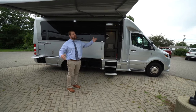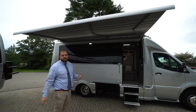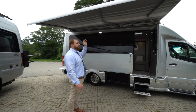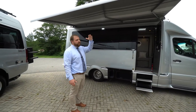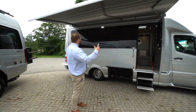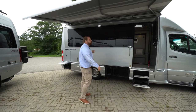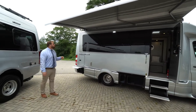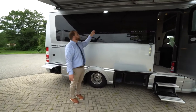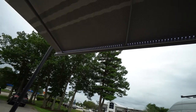Starting on the side here, we have this really cool seismic sensing awning. This will retract itself if it senses too much air, or if you drive away with it open, or if it senses it's bouncing at all, it'll pull itself in so you don't have to worry about driving away with it open. There are no legs or supports to have to set up — it just extends and sticks out by itself. Also extremely long, you have three support arms coming out, going almost the full length of the unit. Really nice exterior lights so if you're outside at night, you have lights on the side, lights under the handle, and LEDs underneath the awning itself.